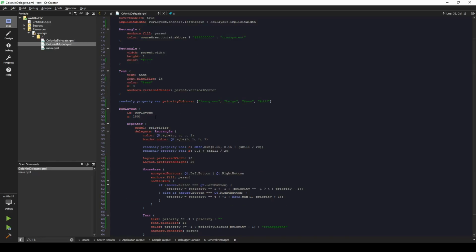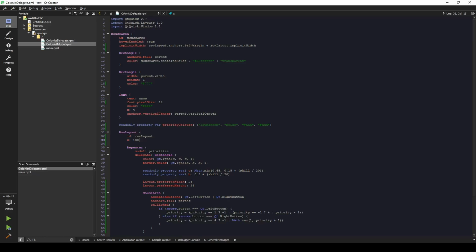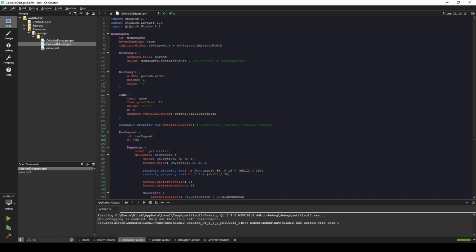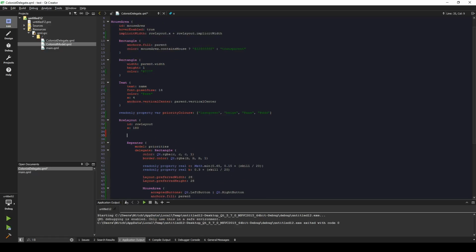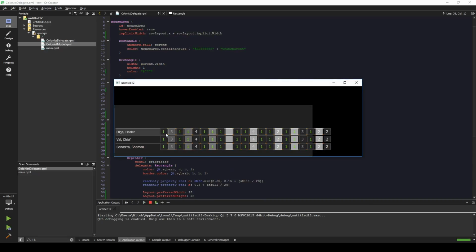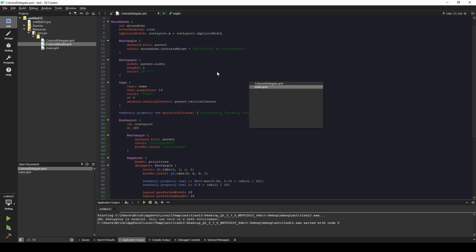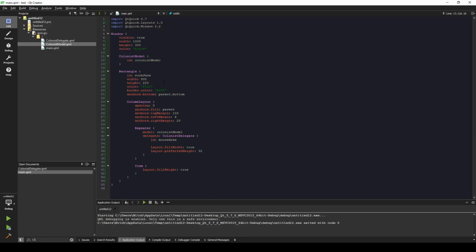So what do we want to do with that? Oh yes, that should be X. Still not right. So we want the implicit width to be 180 plus the row layout. What am I missing here? It could be that it's not taking into account spacing, but I'm pretty sure that the implicit width does account for spacing. And this gap here... Oh no, we... Okay, yeah. That's why.